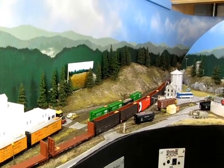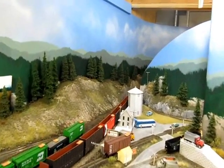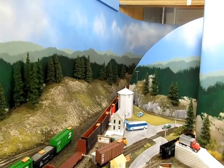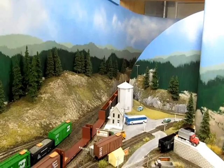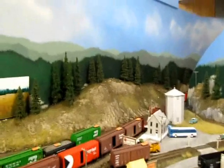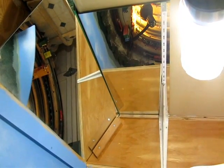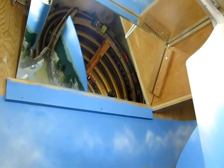On the west end of the layout is Cascade. The main line disappears behind the backdrop at Cascade and into western staging. Western staging represents Grand Forks, Midway, and the short length of the Carmi sub that remained in 1970. To pilot your train into staging, you can use the mirrors. There are 2 mirrors, one on the very ceiling, and we can see the train progressing, as well as one that shows the top of the helix.